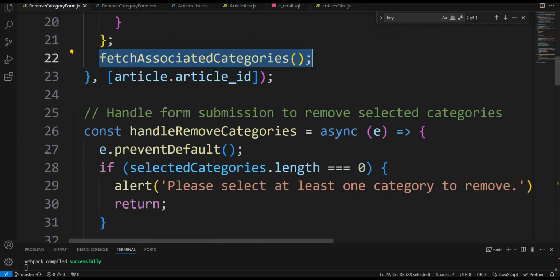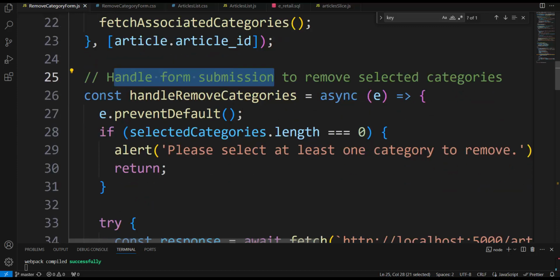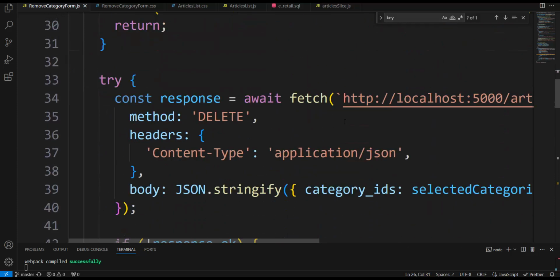And now, handle form submission to remove selected categories. Now it is handle remove categories, an arrow function. It means that now with process select, we have a list, but okay, in return we must look.